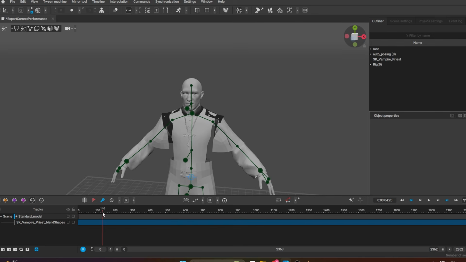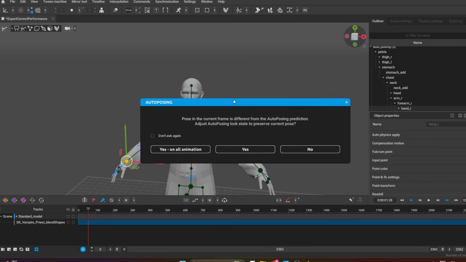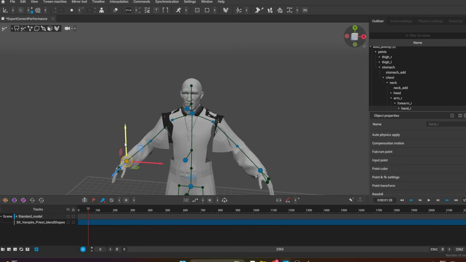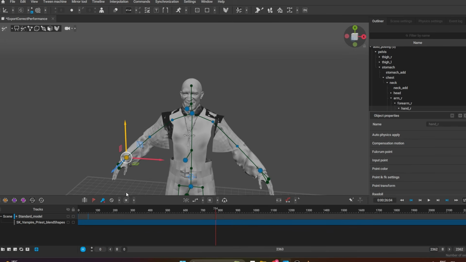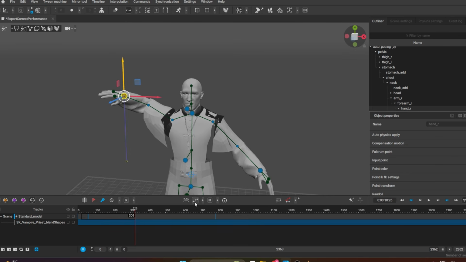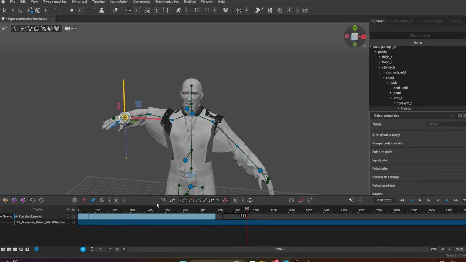So for example, I'm gonna let him pick his hand up to there. Let's try again. I'm gonna have the arm up to there, and then the facial animation still goes. And then let's try putting it down here, and let's put some interpolation on just to test it out. And as you can see, that still works even with the body animation going.